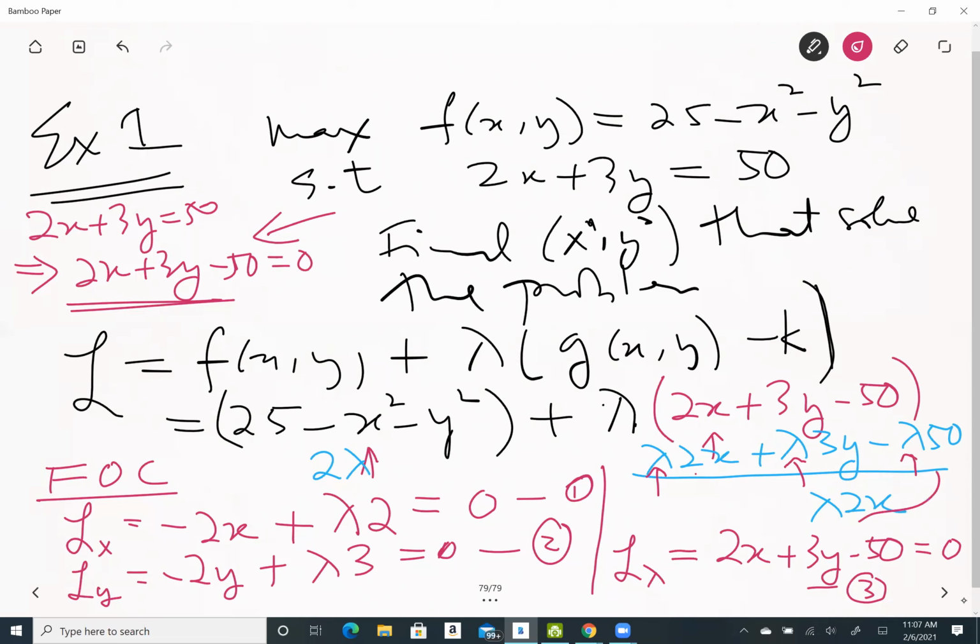Or you can do it right away. Lambda multiplied by g of x, everything in the bracket, so that will be equal to g of x: 2x plus 3y minus 50. Okay, any question? Okay, now I want you to try do this. You use 1 and 2, like what I said, the general method, and then you get x in terms of y or y in terms of x, and then substitute into number 3. So you can find the optimum point. Okay, so do it now. Get the point.